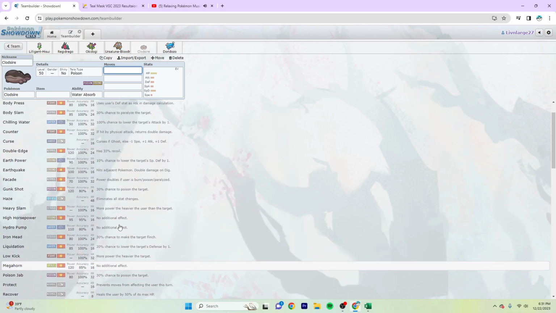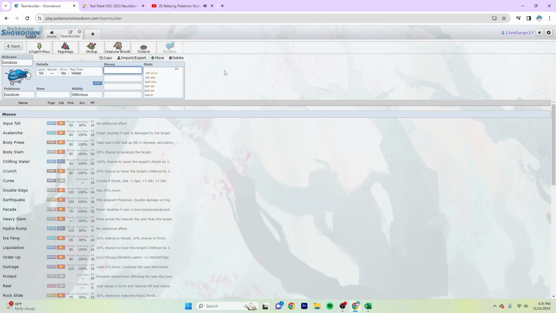Being kind of a nuisance is really what Clodsire is all about. I just wanted to give it a quick call out. I don't think it's going to be crazily good, but I did want to give it a quick call out because I think it's a mon that's going to be slept on, and I think it does have some versatility. The mon that I will finish this video with is Dondozo.